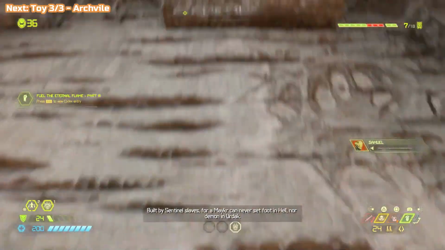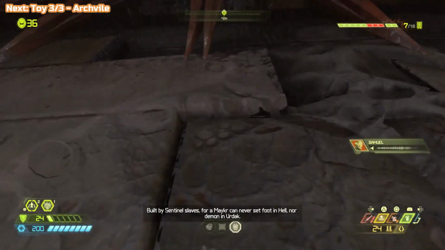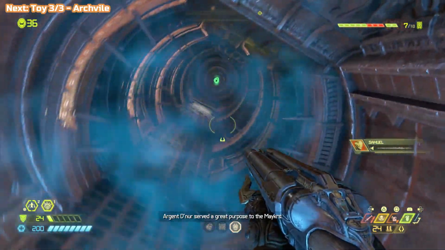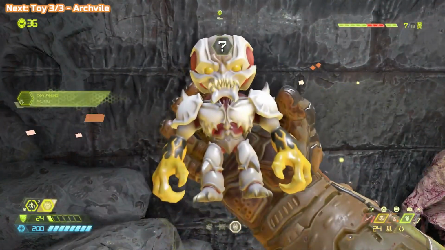Then we have the final toy coming up. It's going to be in a little wind chamber, this thing here. It's halfway up above us. So essentially you want to go up, and then you're going to come back down and smash through the wall there.